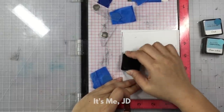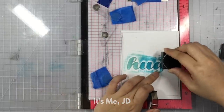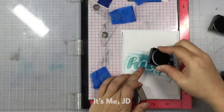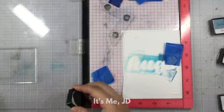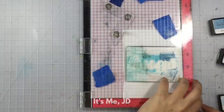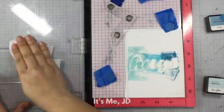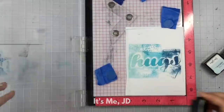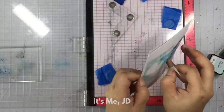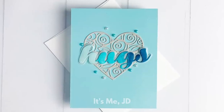Now on to ombre die cuts — I'm going to show you two different ways to do this. The first is simply inking your die cut in various colors and using the ink pad to blend within each color. That's the quickest and simplest way to do the ombre technique, although it takes a little extra work to blend. Another way is to use a big block stamp, ink it up, and use it to ink up your die cut — that may help you blend your ink colors a bit more. Another way not shown here is to ink blend on paper first and then die cut it once you're happy with how the colors blended. You can also use the masking technique from before if you want your ombre to have really sharp lines.